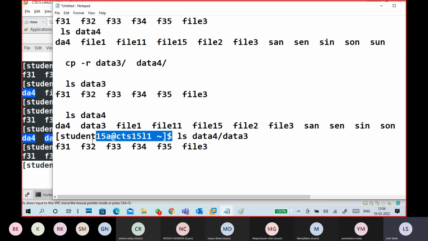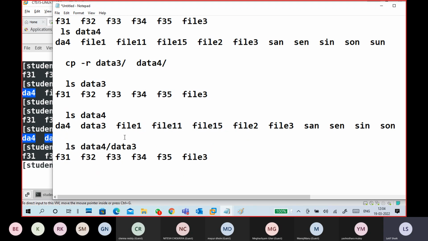Paths, locations, you need an exact idea of them. Okay. See, I am copying here the data3 directory into the data4 directory.